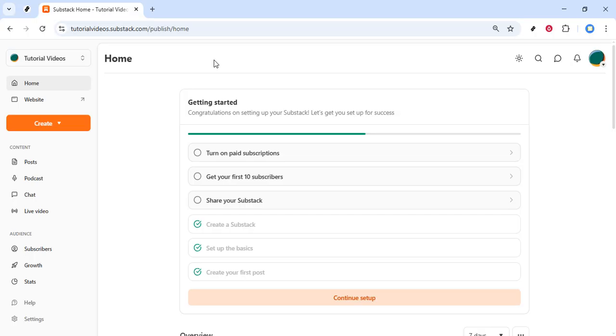Before we dive in, it's helpful to know what we're doing at a high level. Substack gives you basic stats, but Google Analytics GA4 lets you see much more detail: where your audience comes from, what devices they use, which pages they read, and how they move through your site.